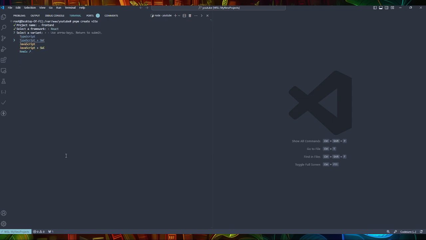React TypeScript, and then cd frontend, npm install.